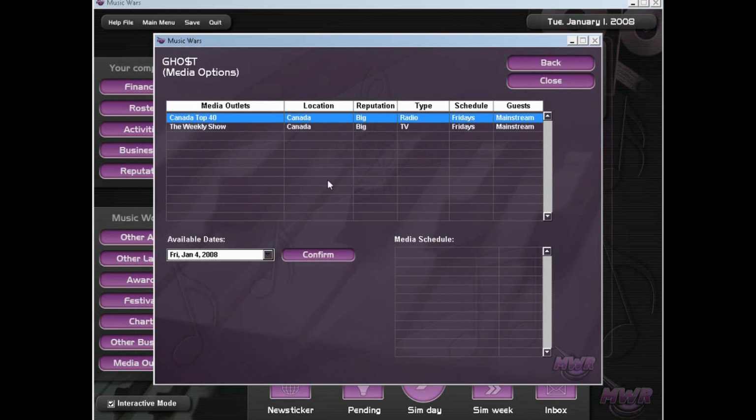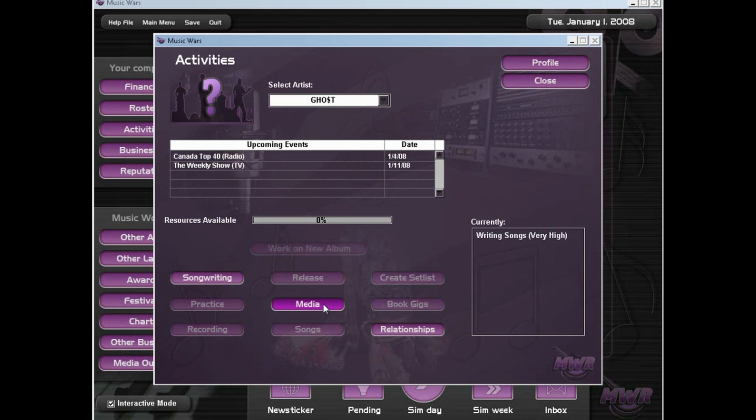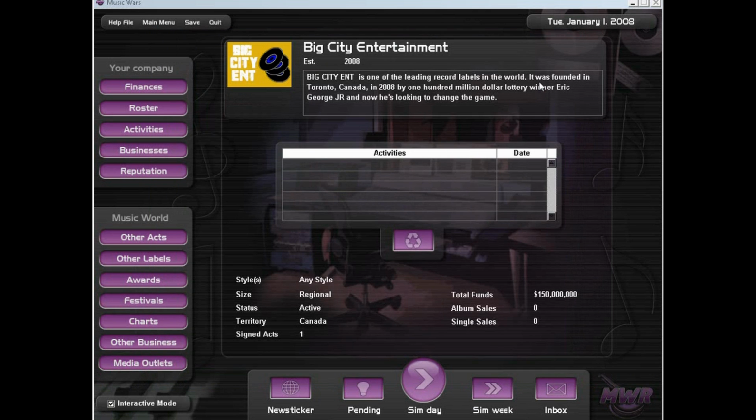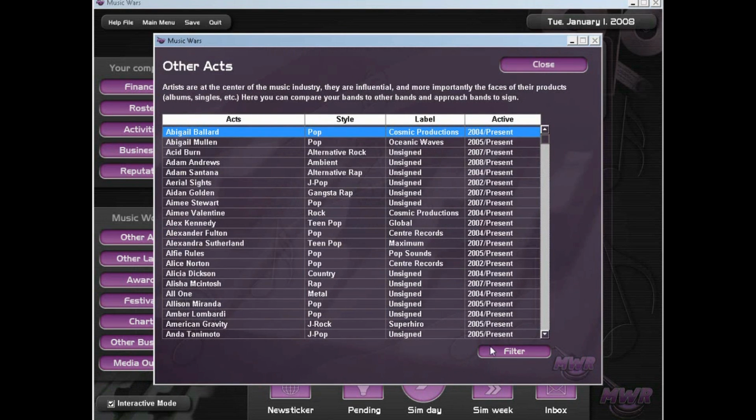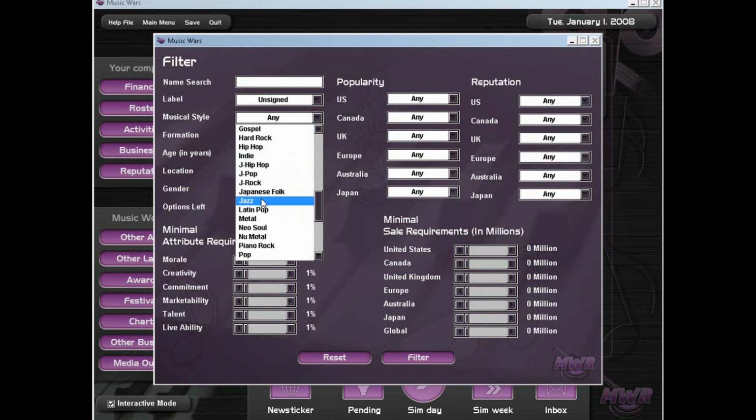So we're also gonna go over to media, and we're gonna make him do some interviews. Now, as you're gonna see when we play the second game, Music Awards Rebirth 2, a whole bunch of this stuff is still in the game, but they made it more, what should I say, in depth. Right now it's a really good game. So we're actually gonna go over the acts, and we're going to try and sign another artist. We're gonna try and get another rapper.